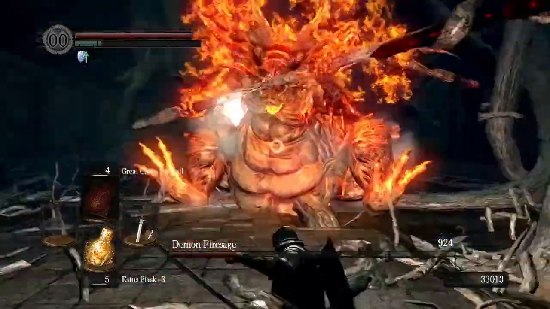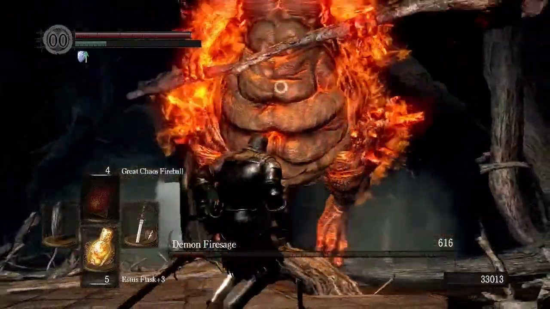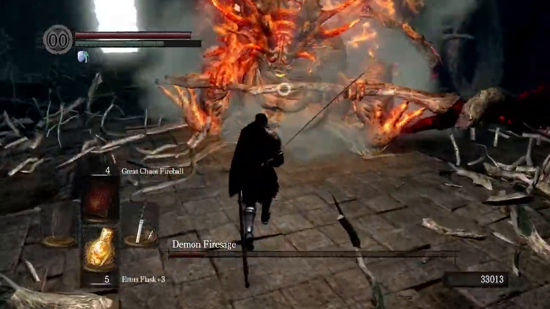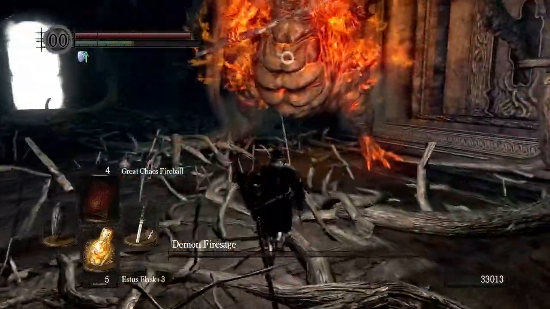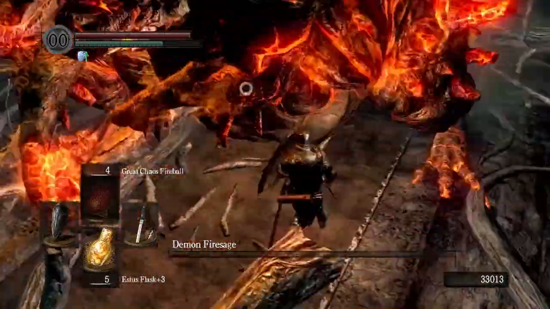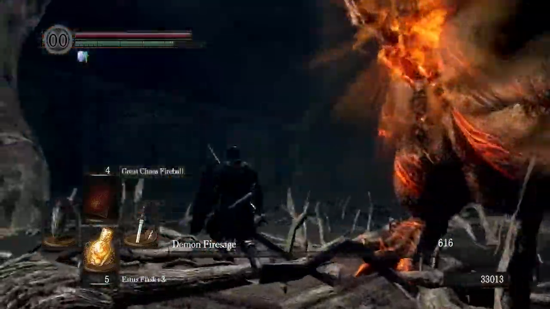I like it when he does this. This is easy to combat. I should be able to get him right now. Oh, come on. Okay, this time I've got him right here. Two. That's bullcrap. Come on. There we go.